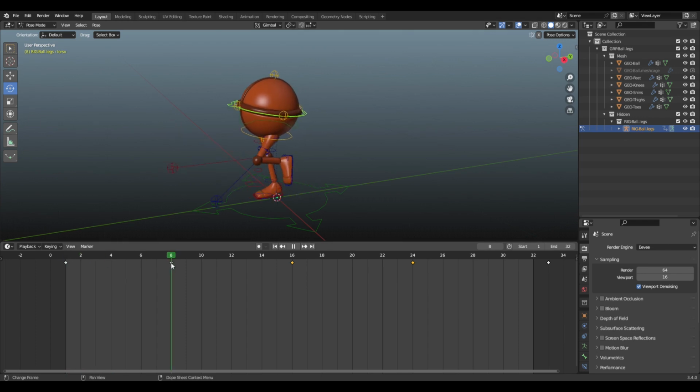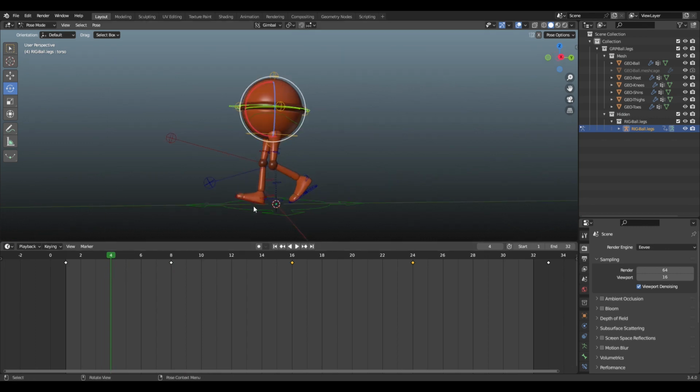So now I need to create a pose in between these two called a down pose, where essentially he's putting all his weight onto his foot.